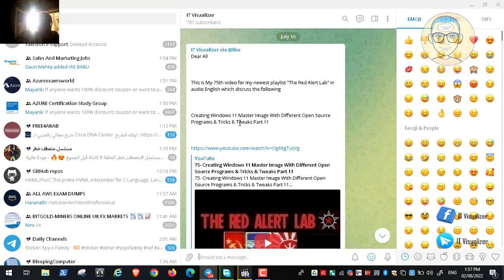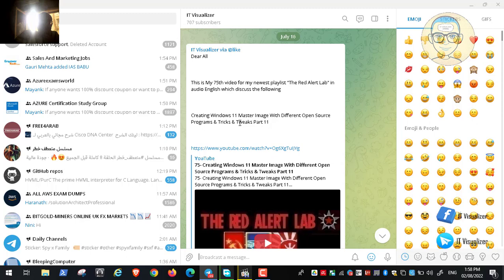In the previous video and this video we will talk about how we can take an image of Windows 11. We have discussed this before. We have two methods for taking an image of Windows 11 with all of its programs and tips and tricks. One is by using the DISM command, so you can access Windows through safe mode and then use the DISM command to take an image of the C partition, which contains the operating system of Windows 11.